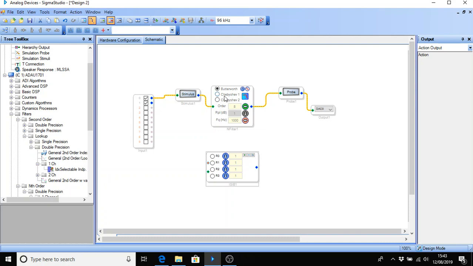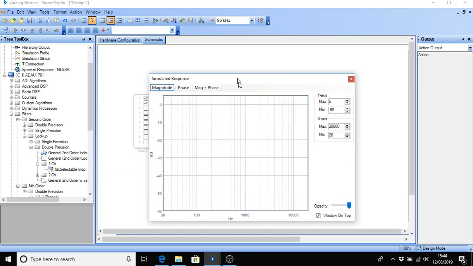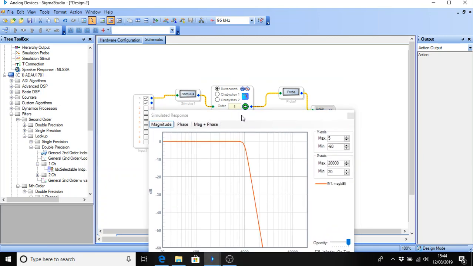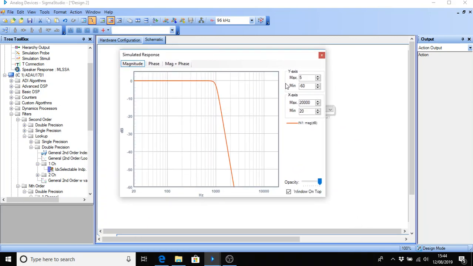So I know from the filter I had before, I had an 8th order filter. I'd like to maybe recreate some of the responses of that filter in my programmable filter. So let's see what we can do. Let's just check the performance of the filter that we had there. So this was a 3 dB point at 1 kHz, and let's bring this down 60 dB down about 2.5K.